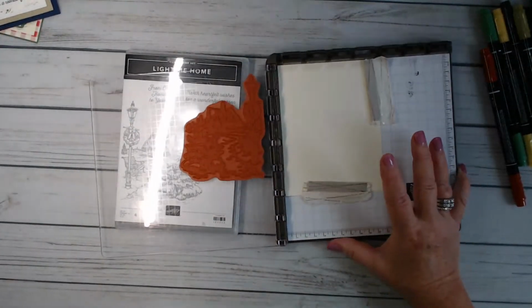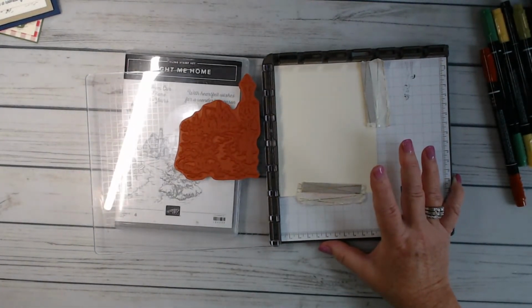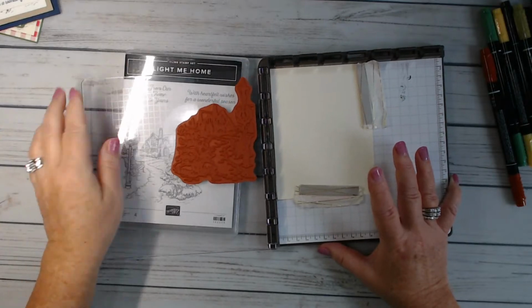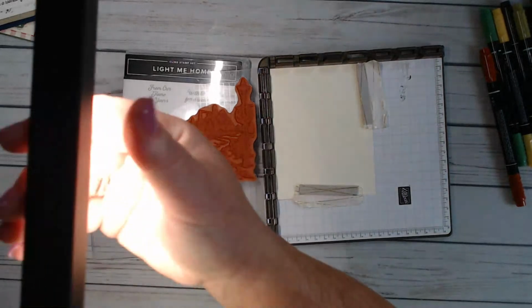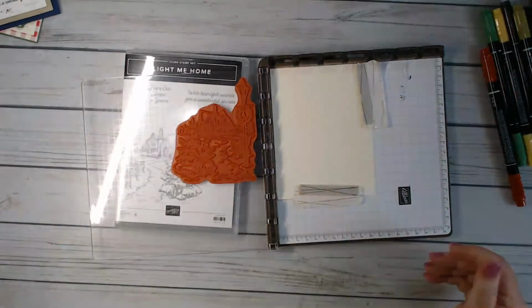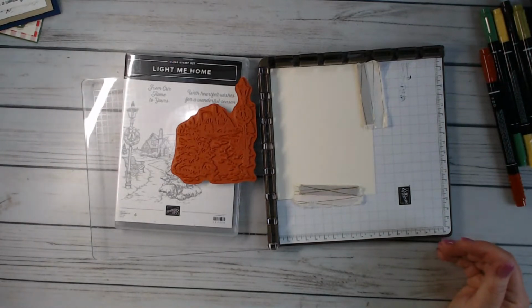Let me see if I can move that glare. This is such a great light, but the glare is just terrible, but I want it on this side. So let me see. All right, that is probably a little bit better.